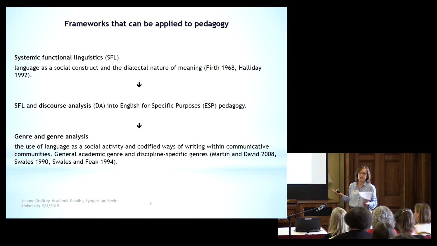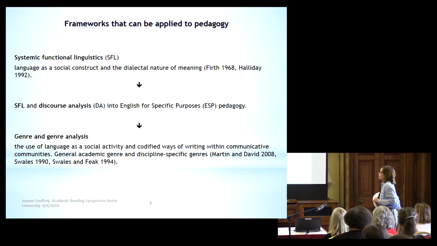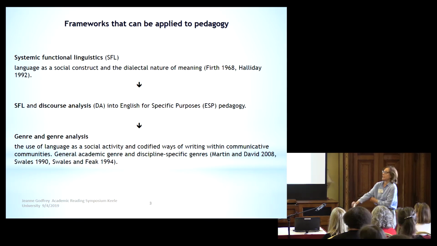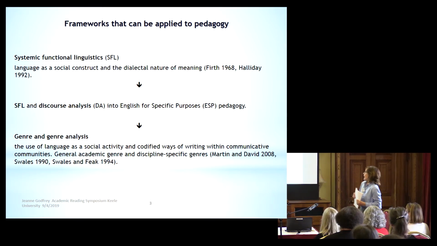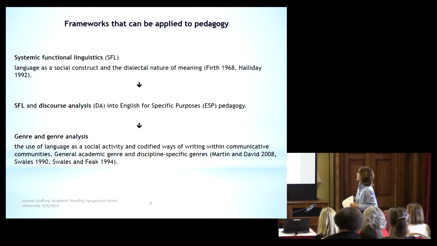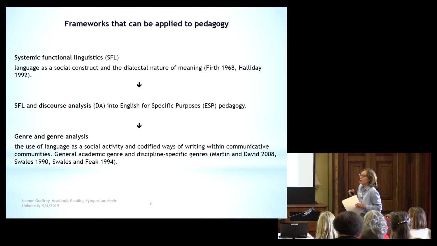I'm sure lots of you know more about some of these things than I do. So looking at spoken and written text and what it's doing. And, of course, genre and genre analysis, that's something I know quite a lot about. And it's something that's been used with students very usefully since the 70s. And, again, it's about how language is used, but particularly in academic work, in different disciplines. What are the conventions? So language used in codified ways.